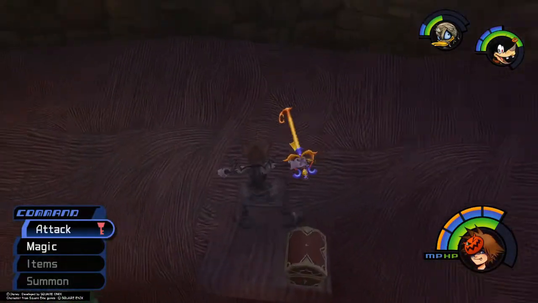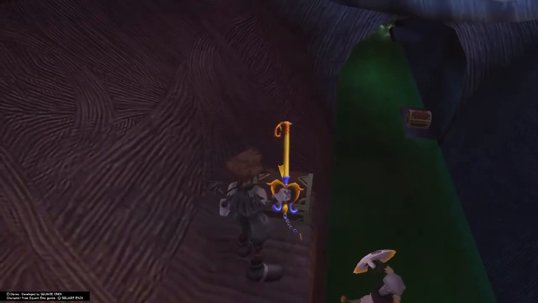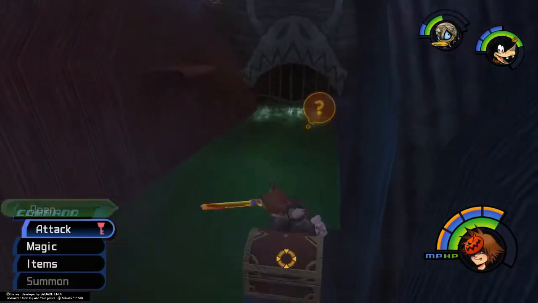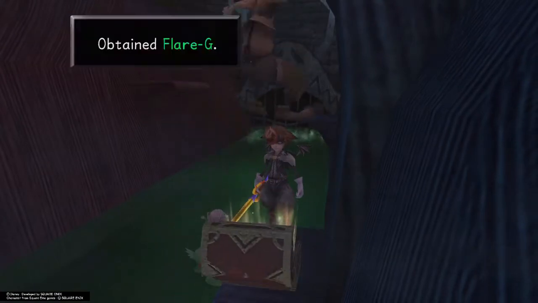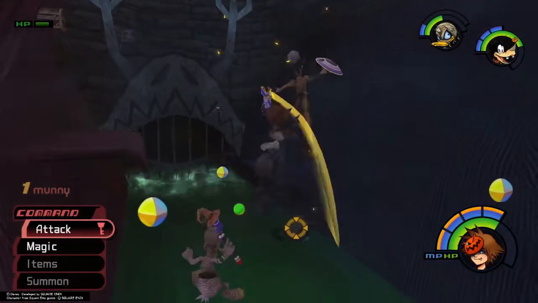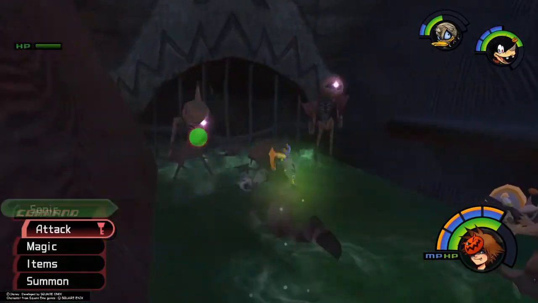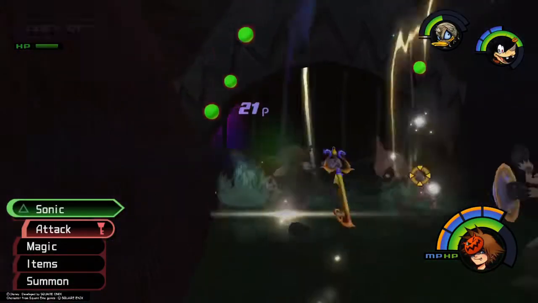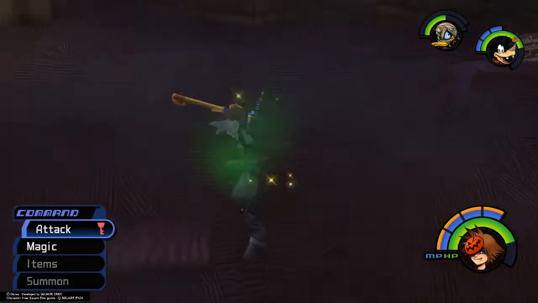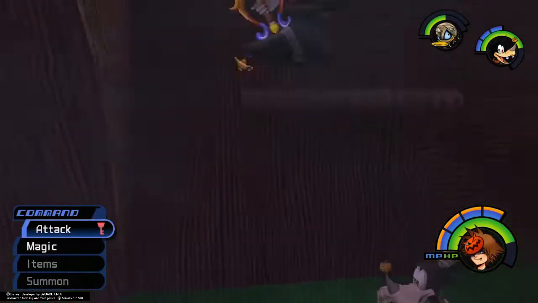So go ahead and fall on your left side here for the first chest. And then hop down in the middle for your second chest. Now, yes, more Heartless again. Happy clearing those guys out of the way.